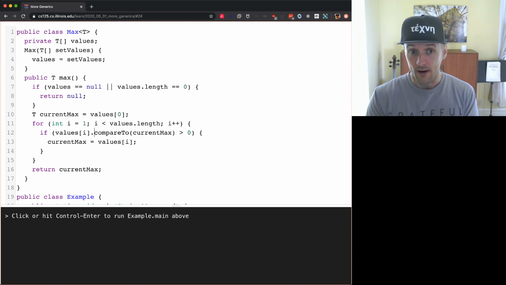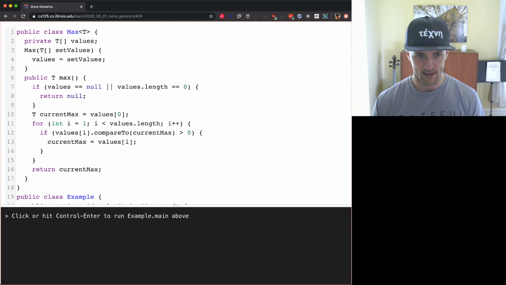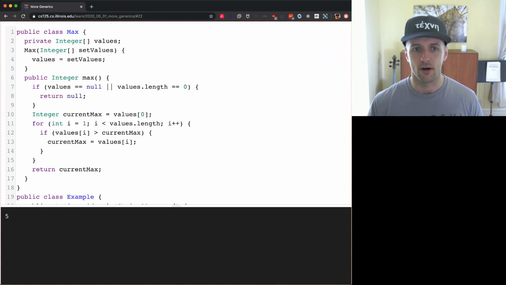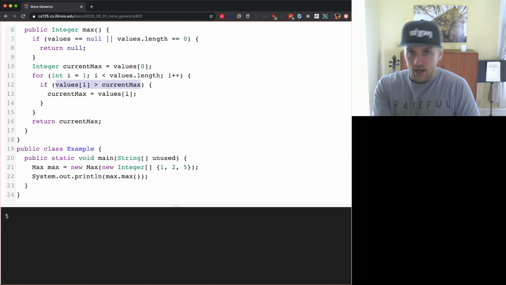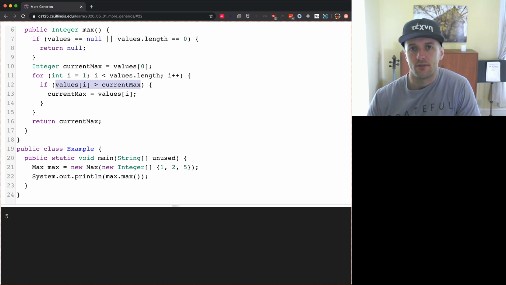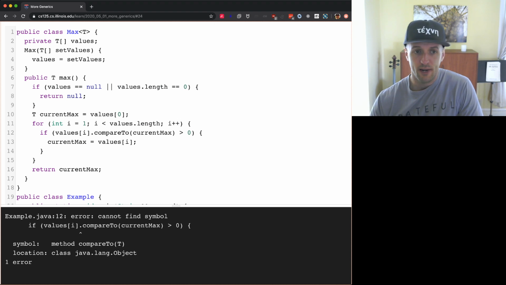So I have a type parameter, and if you compare this code with the code that we looked at a minute ago, it's pretty similar. The only thing I had to change was down here, because in Java, the greater than doesn't work for things that aren't numeric types. So I needed to change that greater than to a compareTo.